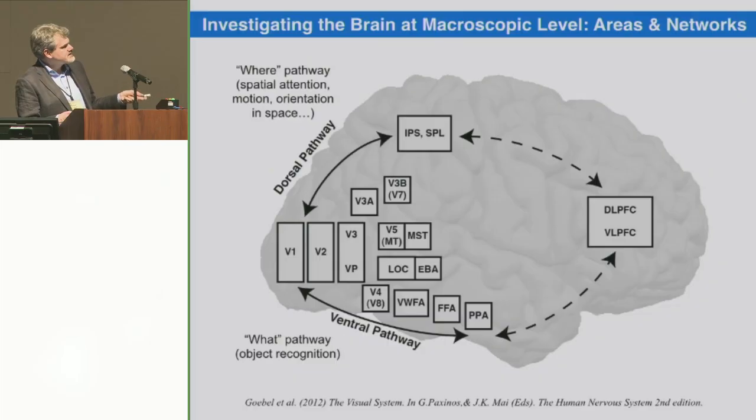You also see these bidirectional arrows, which indicate already that visual analysis has a fast feed-forward sweep, but also slower and more elaborate backward projections. Actually, there are as many backward projections as feed-forward projections. So the brain is a recurrent processor to make most sense out of the input it receives. And we have also connections to the prefrontal cortex, which helps, of course, to implement higher cognitive functions like visual attention, like visual working memory, and so forth.